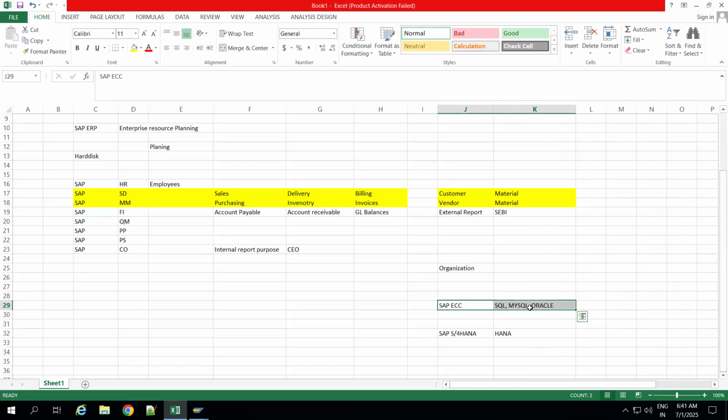So these are the traditional databases. This is SAP HANA. It will give better performance. Currently, we are running it. If someone asks you, did you extract data from SAP ECC and S4 HANA to BW? Yes, you have to say yes.